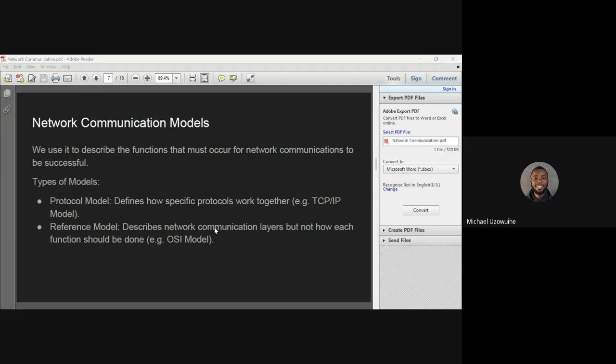So the reference model is specific on the stages communication has to pass through. It's not focused on the rules, it's focused on the stages. That is to say that there can be more than one protocol acting on a particular stage, but the reference model will just tell us what happens after all those protocols do something, to tell us what will be the actual effect on that stage. Are you with me? So the protocol model is focused on rules, while the reference model is focused on stages of communication, which are called layers. Is that now well understood?